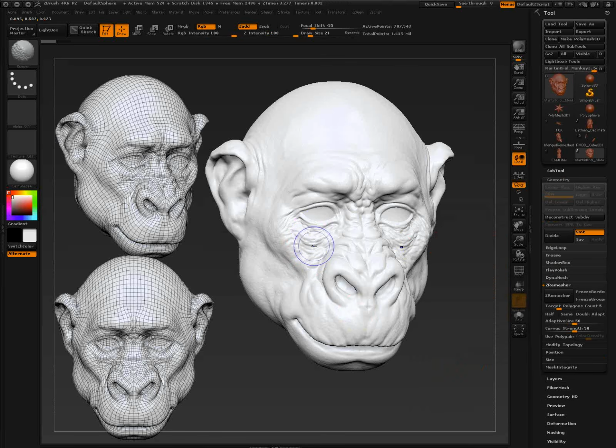What I also find myself doing a lot is smoothing out some of the details, especially those little wrinkles like we have within the nose. The wrinkles are too much, and ZRemesher is paying too much attention to them for me. I kind of want a better geometry flow, okay? So I'm going to smooth those out. Let's throw adaptive on since this one had adaptive on, and let's see what we get now. Let's look at the difference if I smooth out a little bit of the mesh first, so that it doesn't have to pay so much attention to the noise.